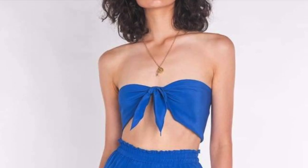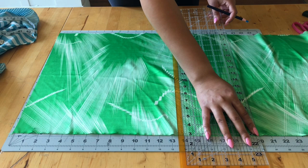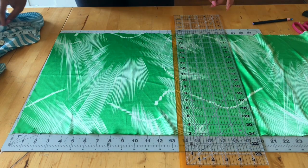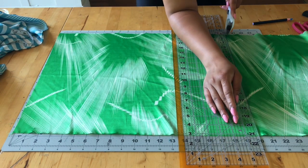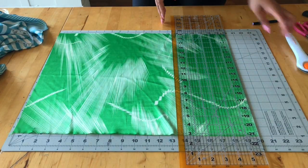You've seen these tops everywhere. I'm going to show you how to make a reversible one. Let's get into it. You're going to need 3 pieces of fabric that measure half of your bust. So my bust is 36, half is 18, plus seam allowance makes it 19.